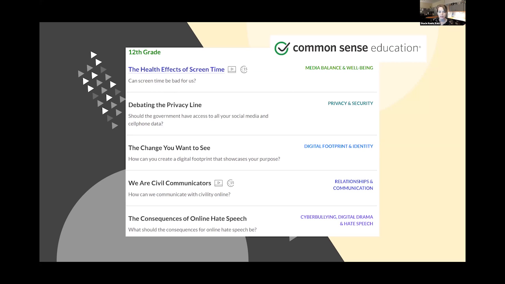Debating that privacy line, and like Kelly said, we've all grown up more with this shroud of privacy about us, that we expect privacy. And they've actually done studies that our students right now are the opposite. They're expecting they have none. They're expecting everybody knows everything anyway, and it creates a whole new problem. So they don't mind sharing everything because that's just the way that they're seeing their world. It talks about digital footprints. It talks about relationships and communications, cyberbullying, so some of that cybersecurity stuff. So Common Sense goes well beyond the digital footprint.